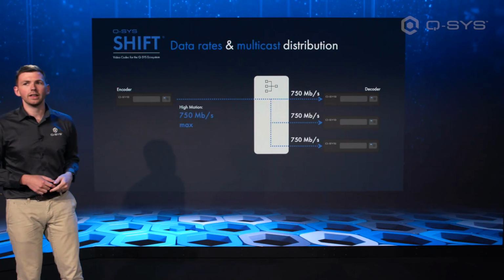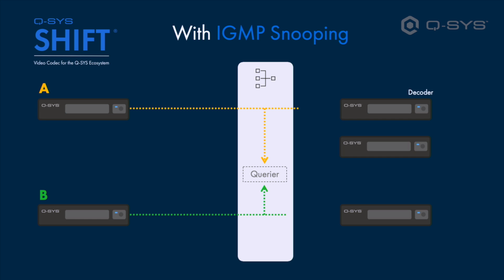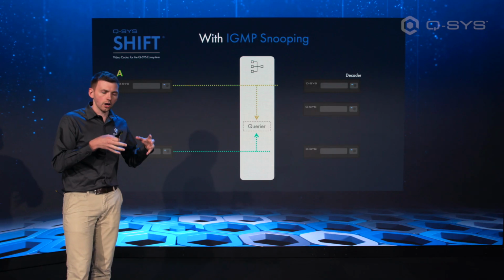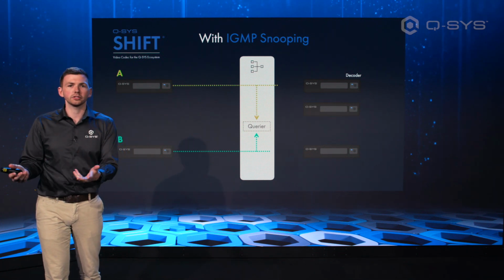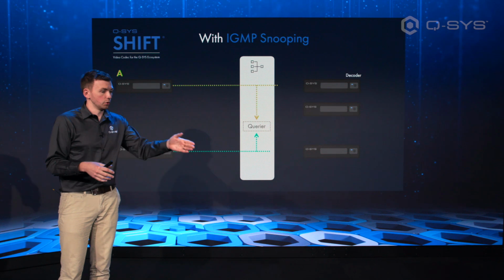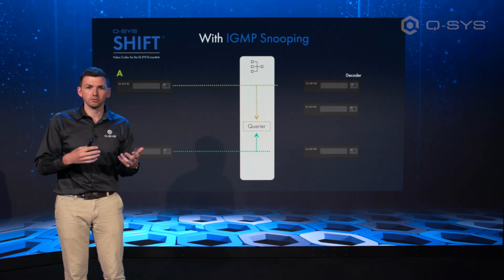Now, what about if we have multiple encoders? So let's say that we have here encoders A and B, and they're both going onto the network. This is where IGMP snooping is going to come in. IGMP snooping is essentially going to mean that our network speaks to all the devices that want to receive multicast, and it says, do you want to receive it? What about you? And those devices can respond. They can also ask for it specifically, and they can say, yes, I do want that multicast, or no, I don't. So this is very efficient.